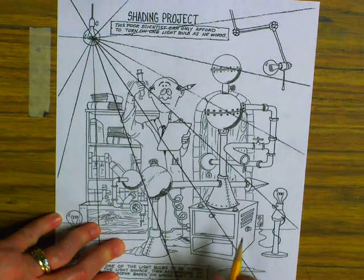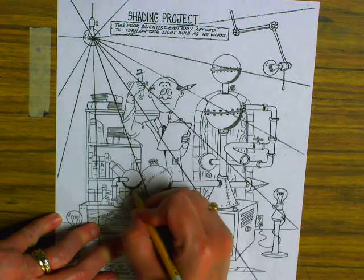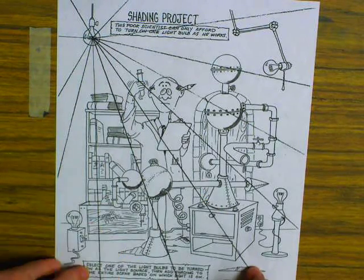We're shading. You need a wooden pencil. You can just pick up where I am. You don't have to go back and do stuff.